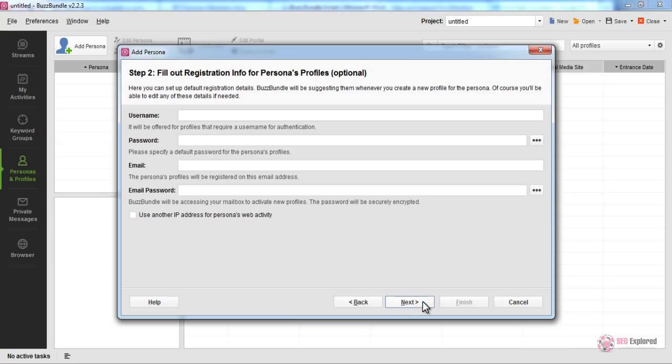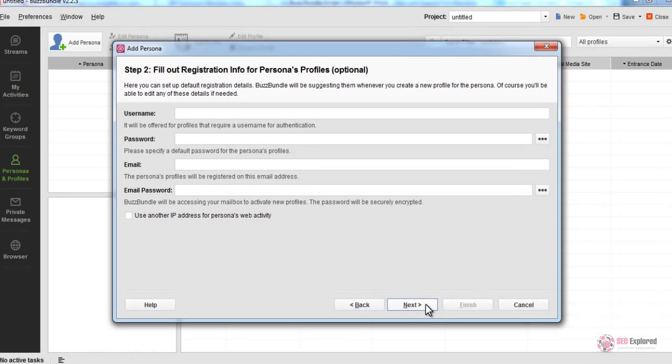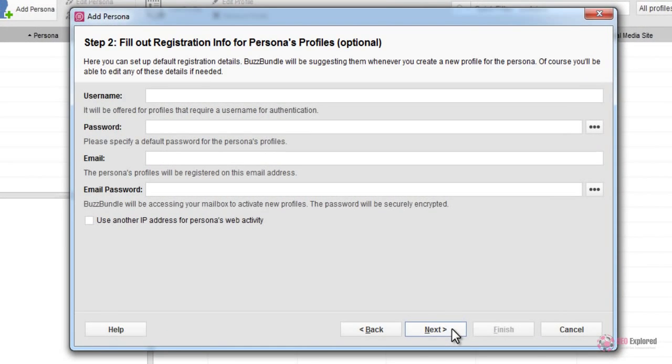These next two steps are all about filling in registration information. As you can see up the top, it says these steps are optional, but the information that we put in here is actually what BuzzBundle will use when it goes out and automatically registers profiles on our behalf.